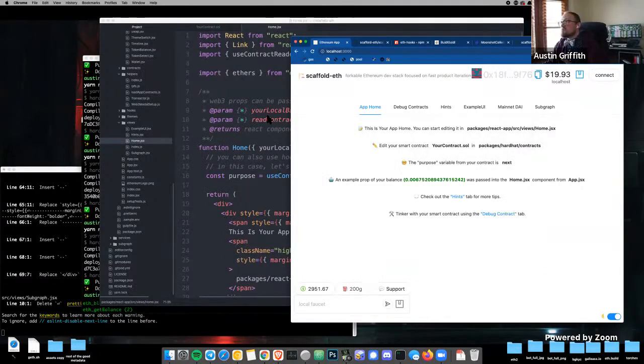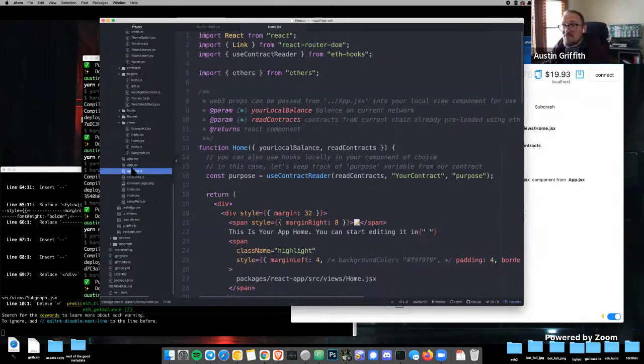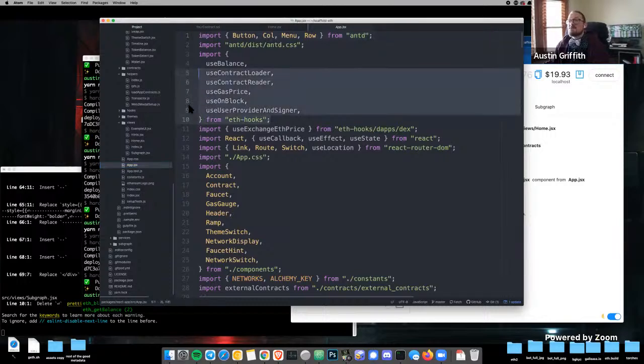The other thing I want to show off, something that you've got built into your front end, is ETH hooks. So we started out just with components and hooks built into Scaffold ETH, and we realized not everybody's going to use Scaffold ETH, but these hooks and these components are super powerful. So we've carved those out. We've cleaned them up. Shout out to Shravan and Bliss and Mark and a bunch of other people that have helped with this. But the ETH hooks package and the ETH components package are going to be these nice, clean packages.